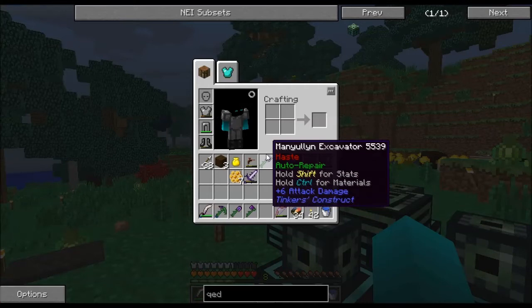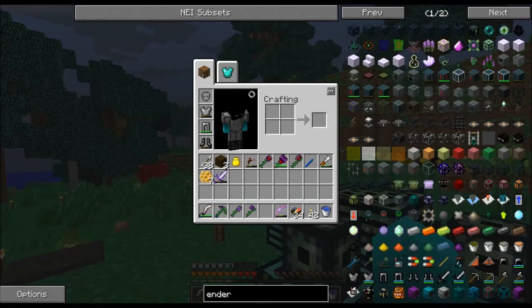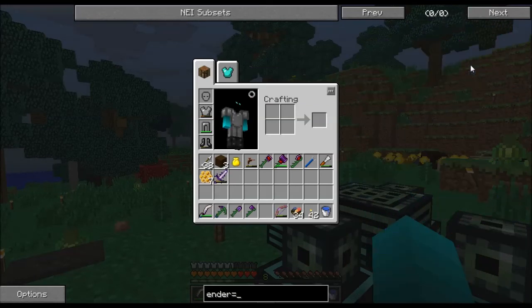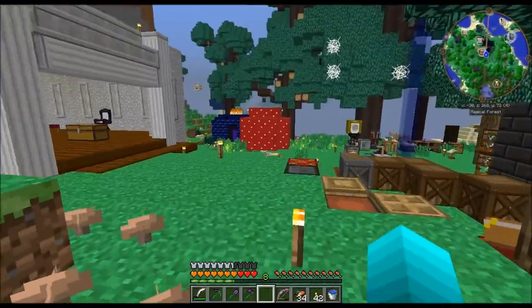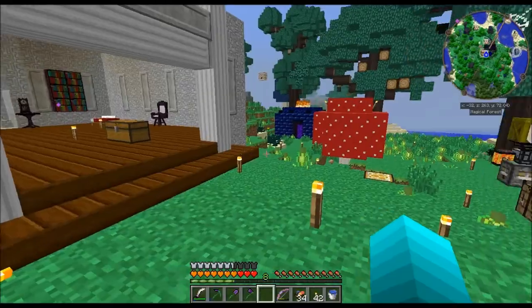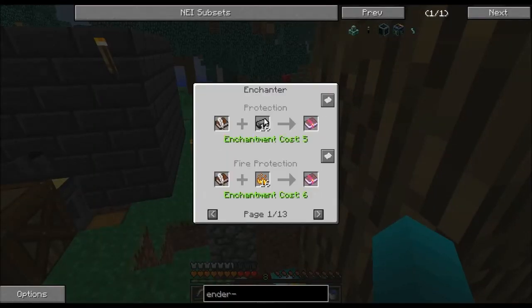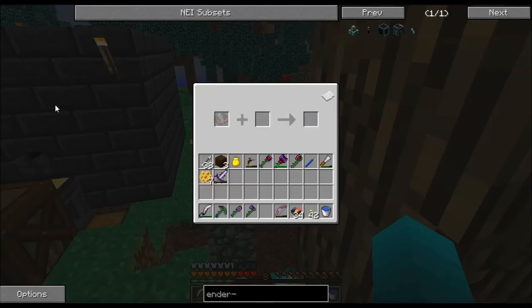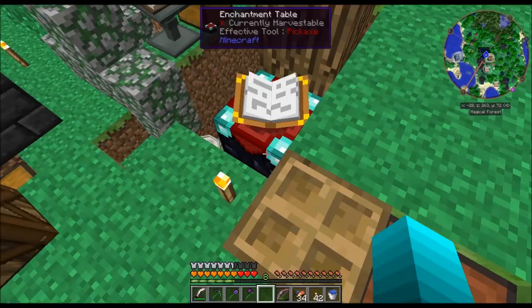These enderflux things, just as simple. Enderflux, we look here. Again, really simple stuff. I have enchanted the ender with looting 3, which I got from this. It just allows you to custom choose your enchantments and stuff like that. Very useful, instead of just using an enchantment table, which I have here.